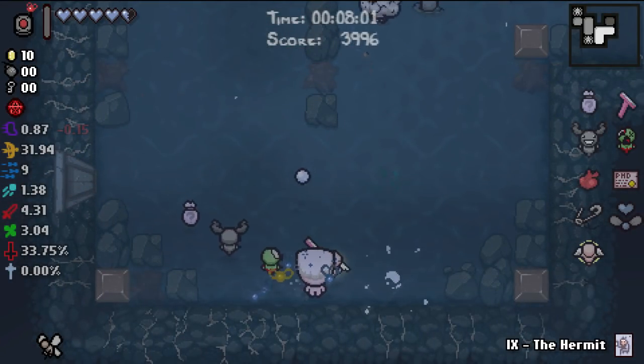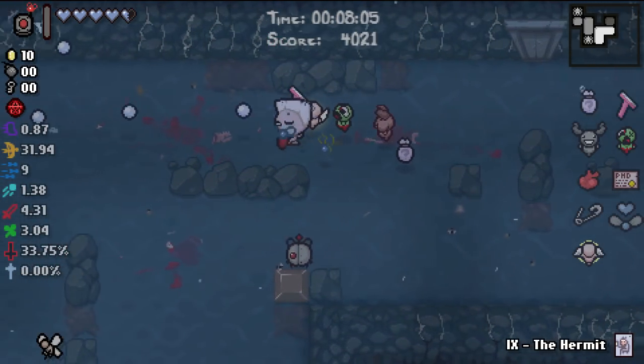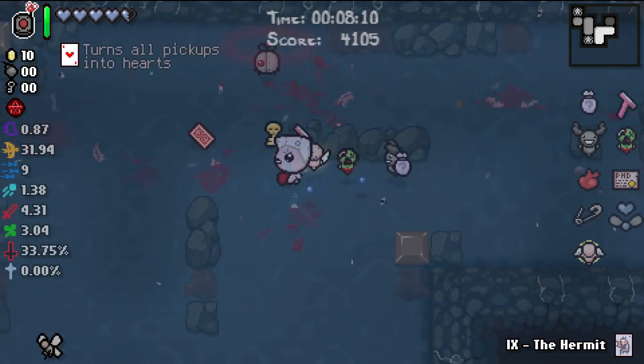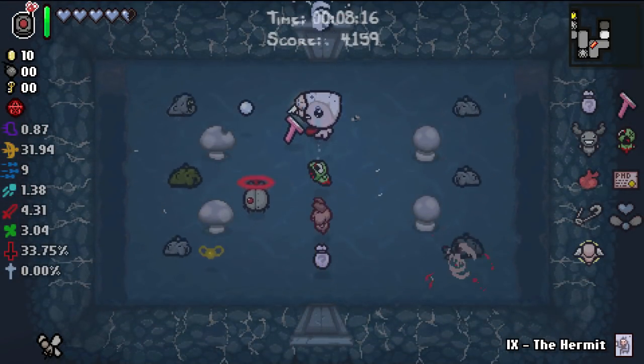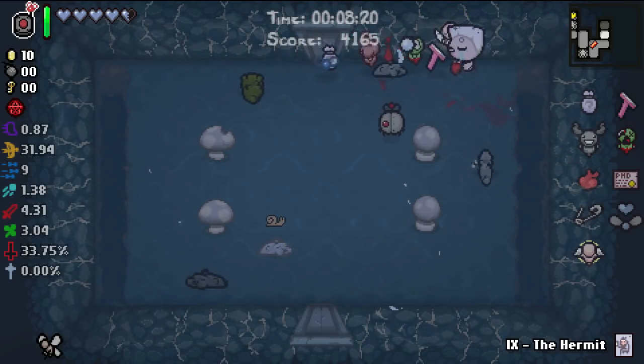Let's try this again. I popped it and now he's all over. Where'd you go, buddy? He's out over here. He's scoping out the area. We have a massive, like, homing fly of death. This is the greatest thing on this earth. Holy crap, dude.